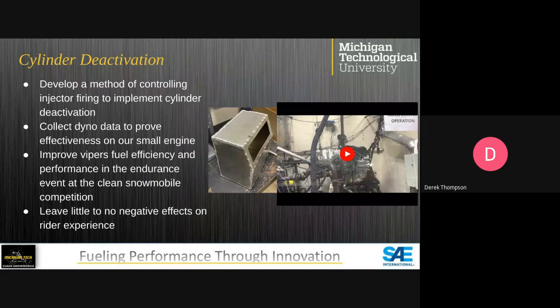Our next project that we tackled this semester was cylinder deactivation. This is comparable to how newer vehicles with big motors deactivate cylinders when they don't need all the power of the motor. Our 3-cylinder Yamaha Viper engine was the engine that we chose to do this with. I have a short video of it here running on just 2 cylinders, and you can see that it runs just fine. It doesn't shake or vibrate or anything, and it works like it should even when it's running on 2 cylinders. So I'll play that real quick.